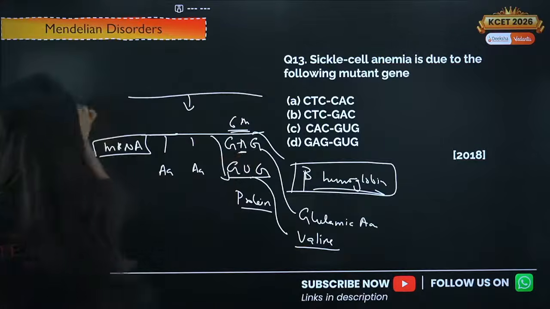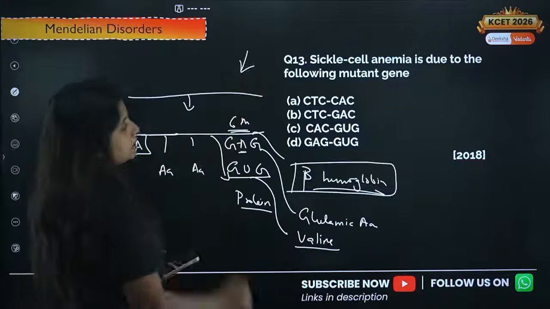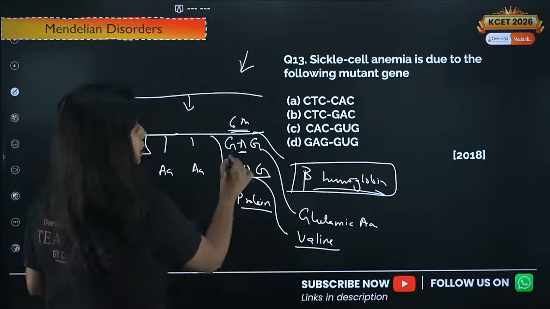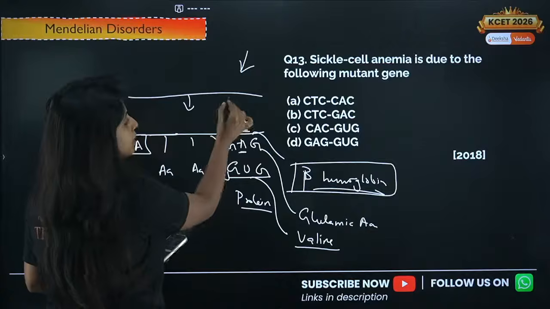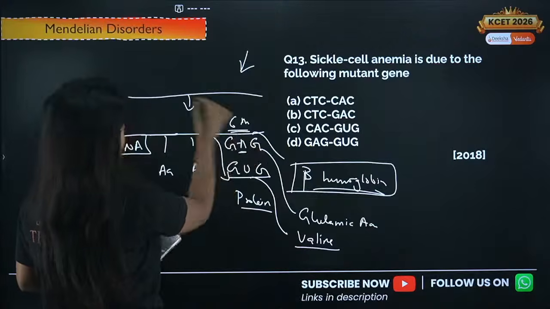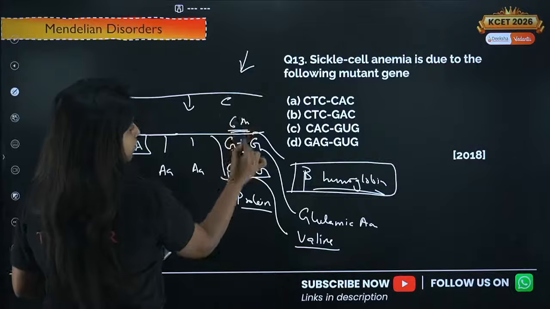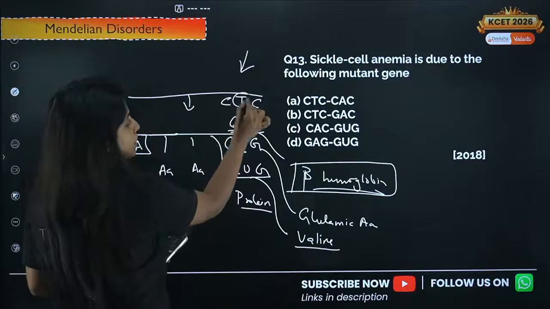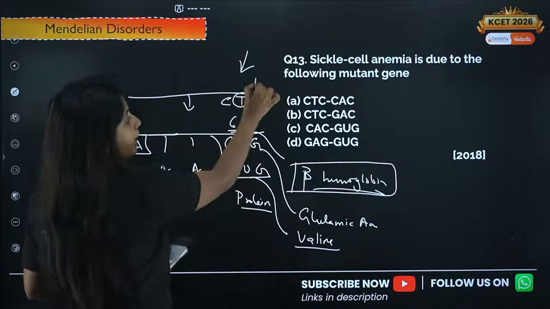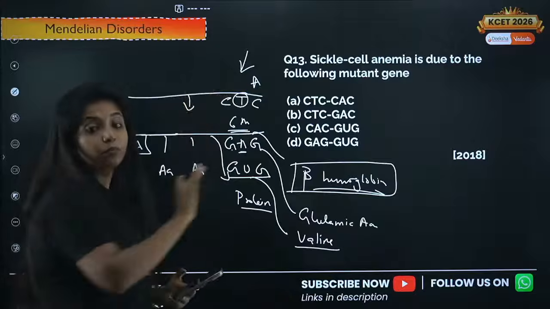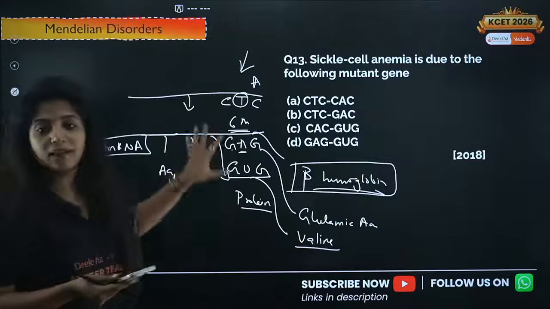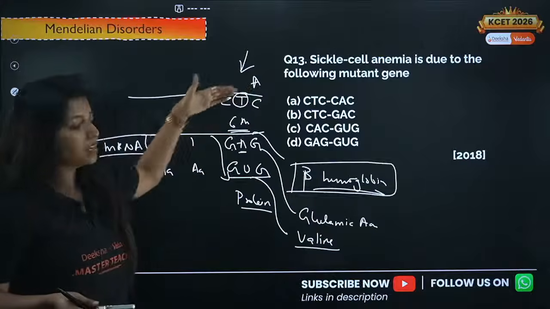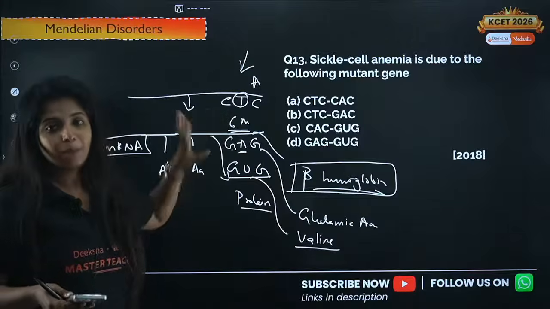Because suppose the mutation happened in the DNA itself. Then your answer would be different, right? Because in the DNA, for example, it was GAG here, then in the DNA it should have been C, T and C again. And this T, my dear children, should be replaced by A in the DNA for this particular mutation to happen. So this is how everything actually takes place. The DNA is the one that is initially mutated, and that's how the mRNA transcribes accordingly. But that is not given in NCERT.